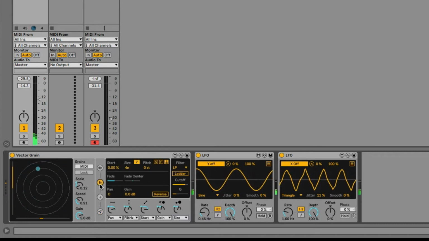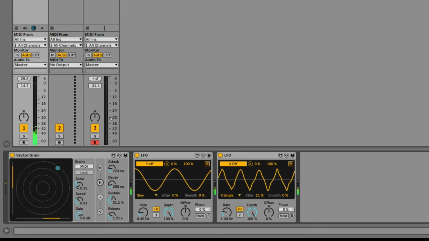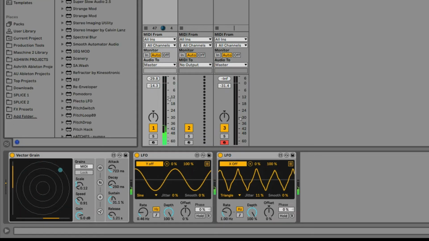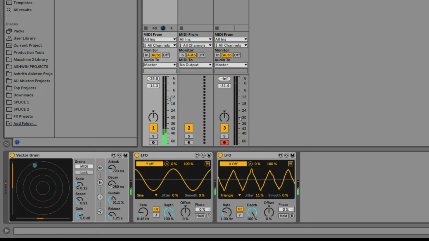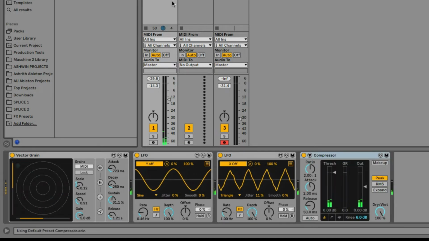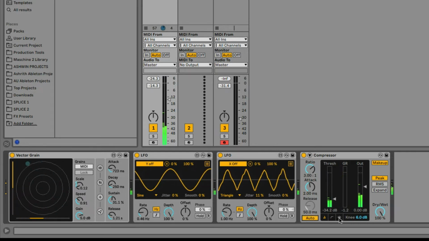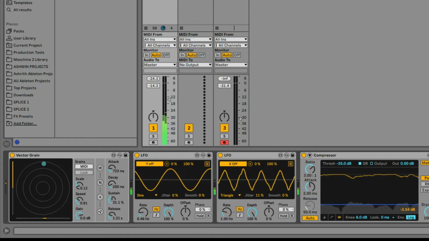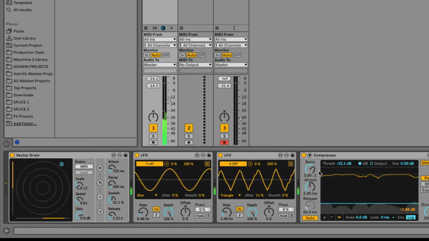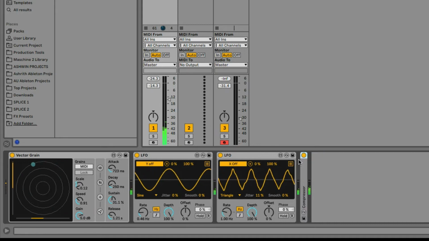And that's Vector Grain. So let's keep it like this and maybe add a compressor to increase the gain and dynamics of this. Getting this overall sound.